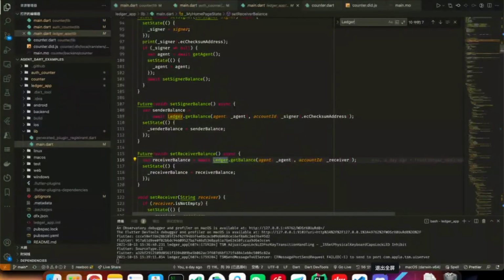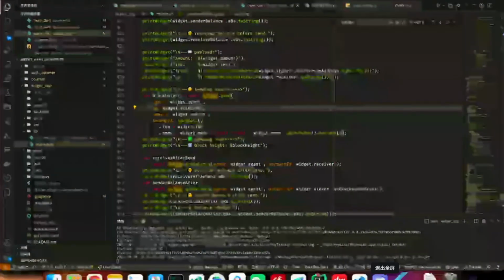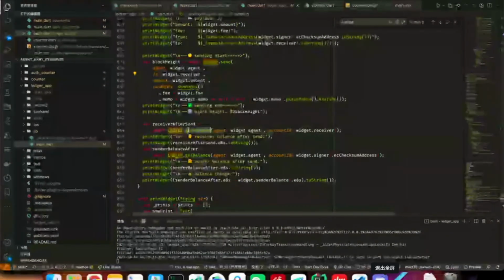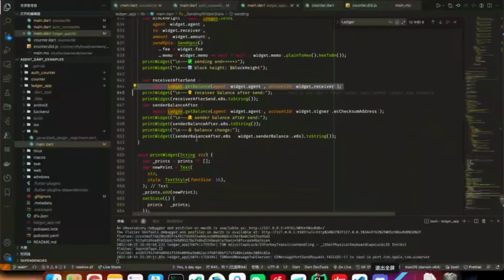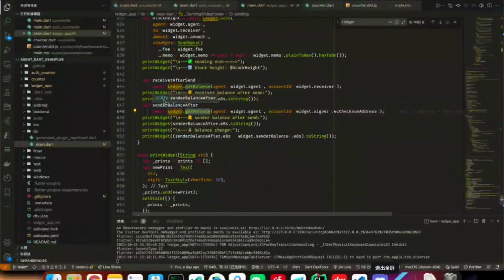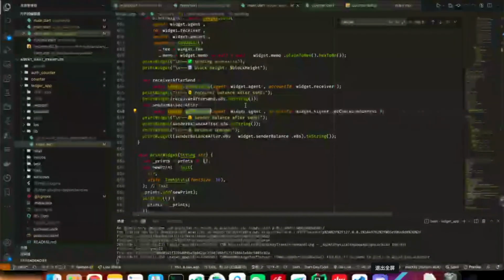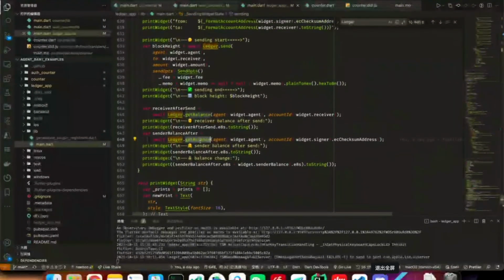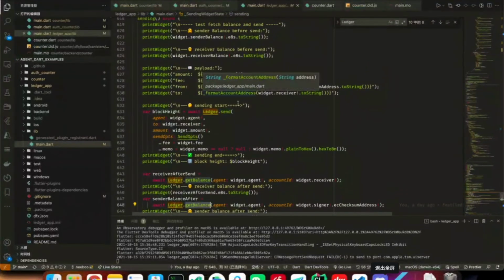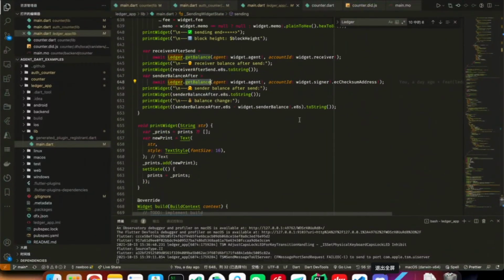Then you can use the ledger to get the block height, and you can query the balance using the get balance. Then after that, you will get the ICPTs class to get the result, to get the balance change. Because this business logic is very simple. You just input some parameters and send. And this is done. It's very simple.